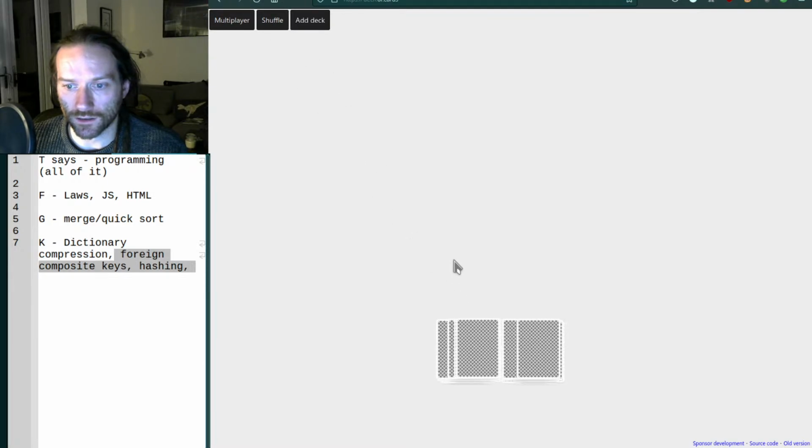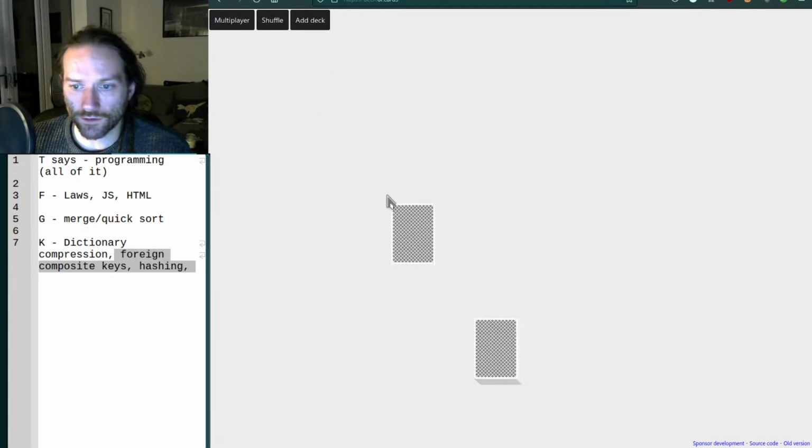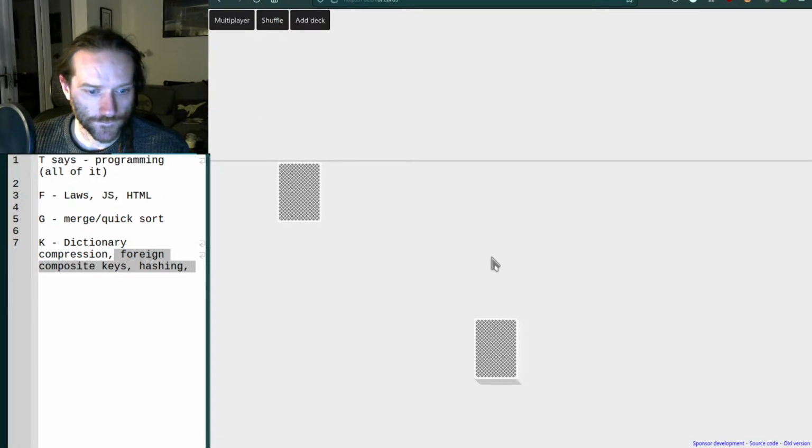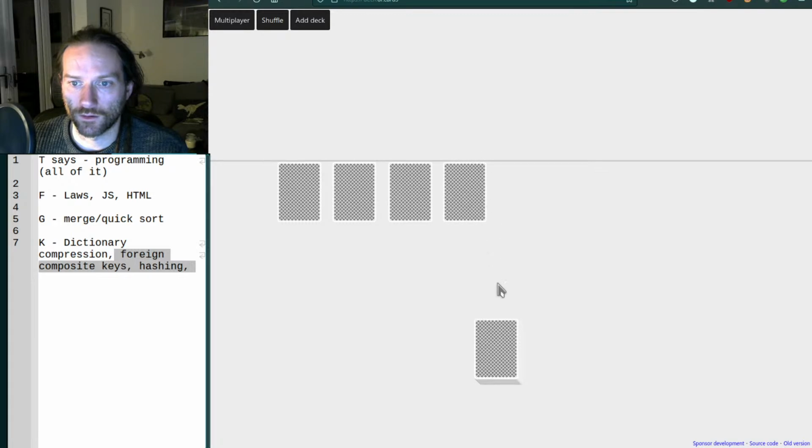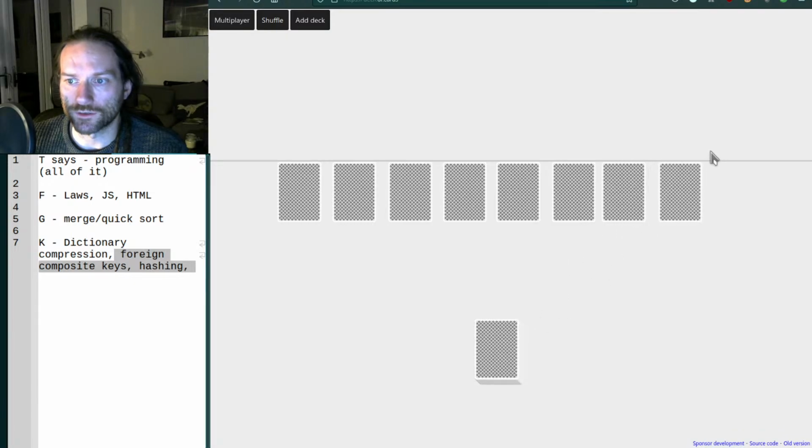Right, okay. Here's my deck of cards. Let's shuffle this deck of cards. Right, the merge sort. Let's go through the merge sort quickly. I'm going to use 9 cards.